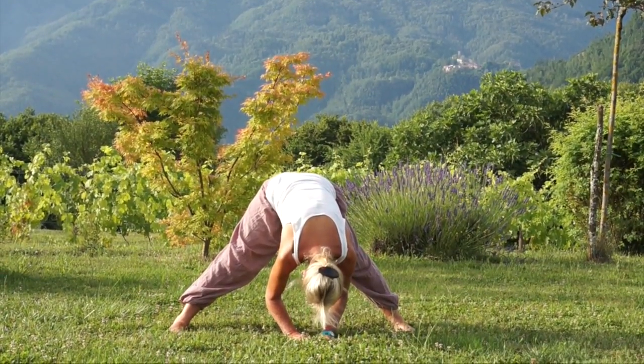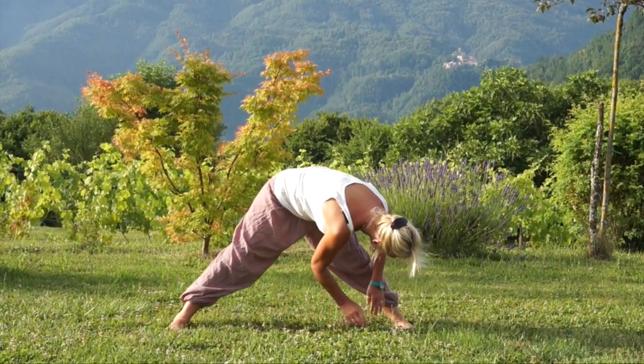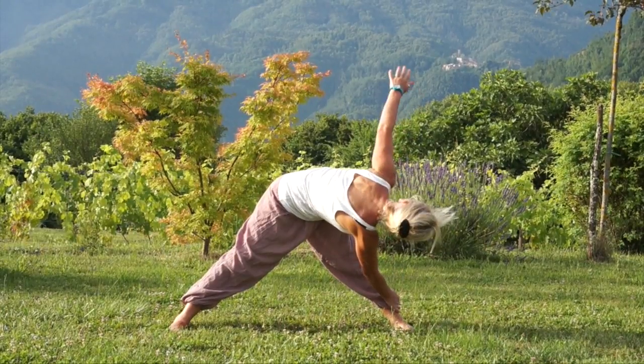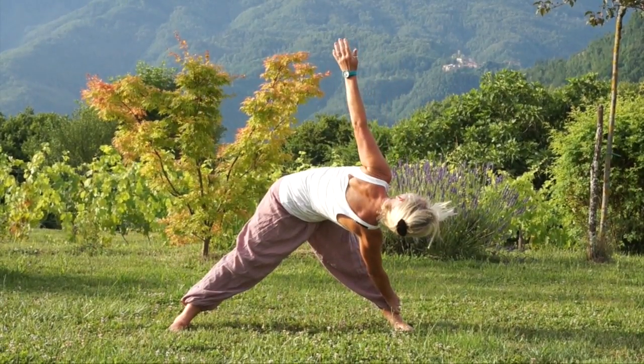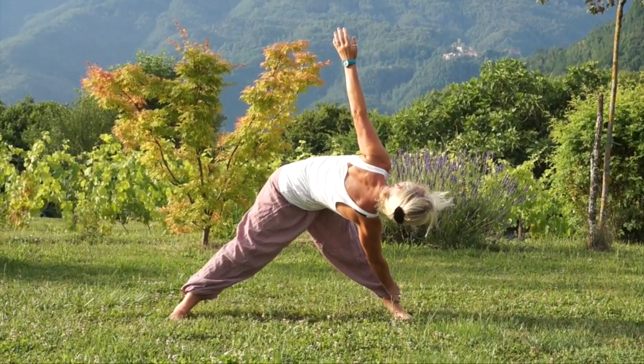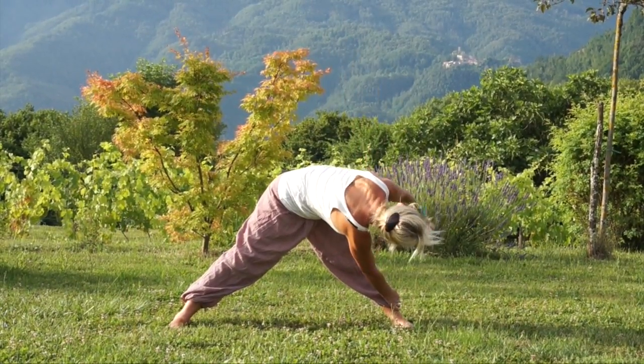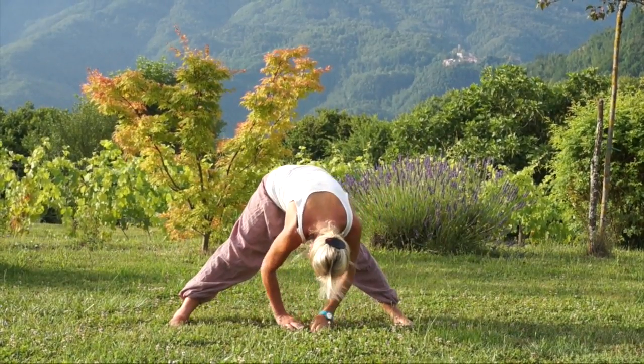Now don't shift your weight, but turn your body over your left leg. Your right arm comes across, and you take your left arm up to the sky. See if you can see your fingers. Breathing in here, and then bring your left arm down. Let both arms come back to the center.